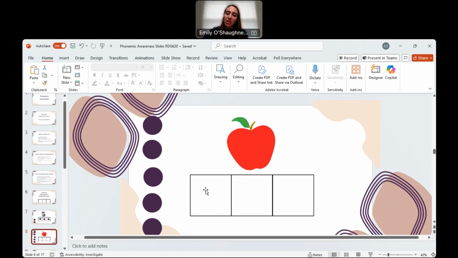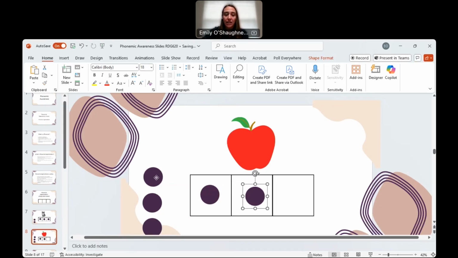Now you will have them move a chip for each sound that they hear in the word apple. Apple. That says apple when you blend it all together. Now ask them if they can use the word apple in a sentence to build those oral language skills.